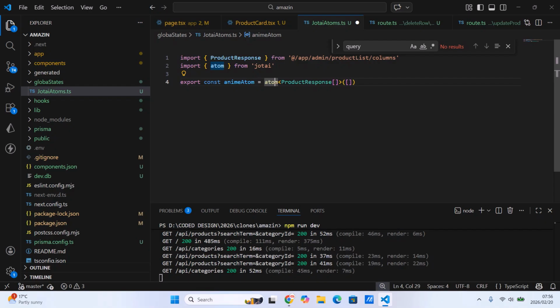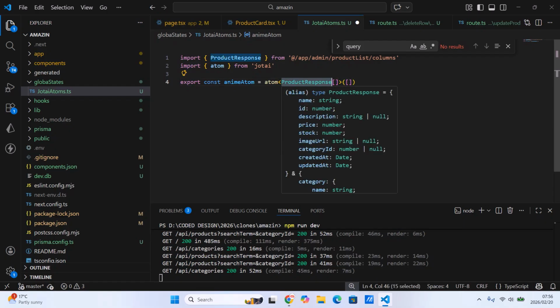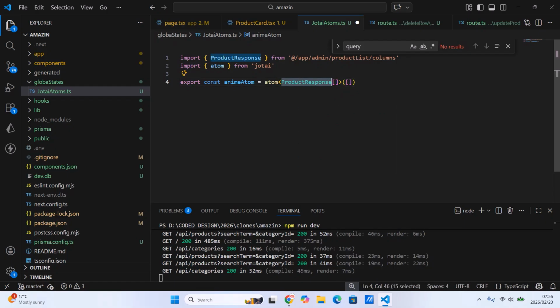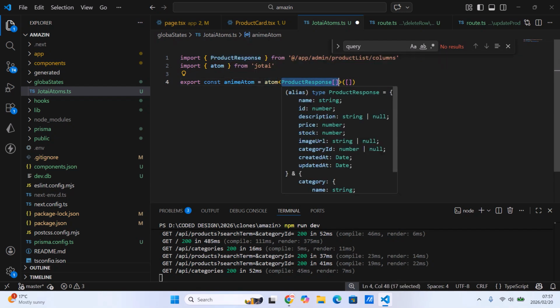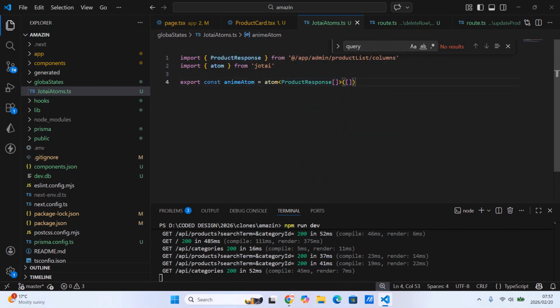Why am I saying so? Because we are executing it. So as you can see, this is a generic function. You give it a type, and then from there it will infer the type, and it will help you with type safe objects or data across your entire application. I hope you understand the generic type here. What am I doing when I'm passing this here? It's empty. It's always going to be empty in the beginning.